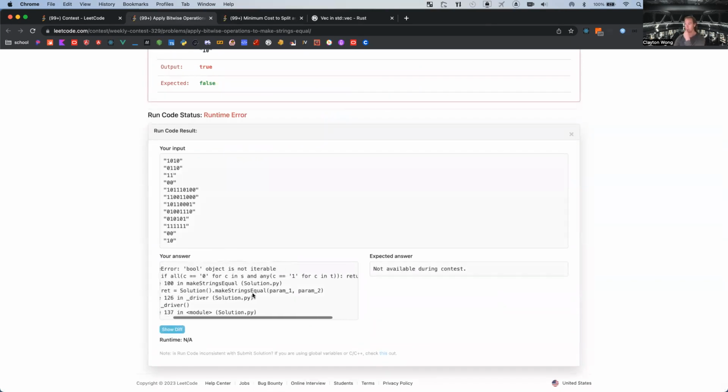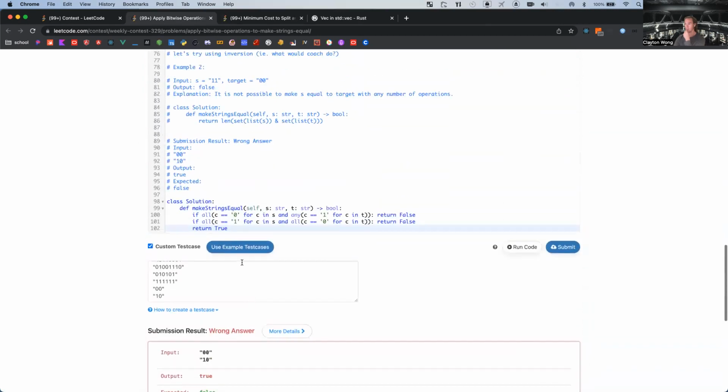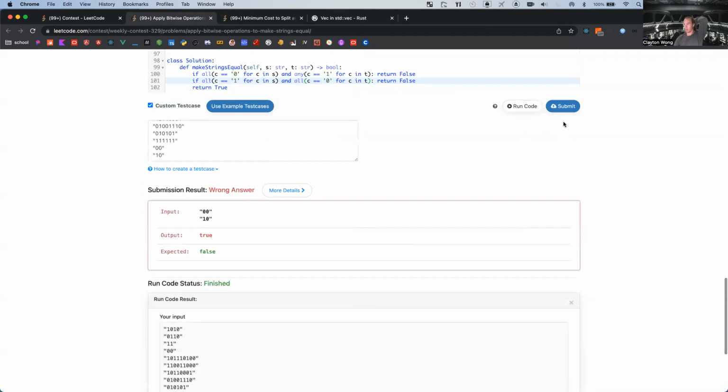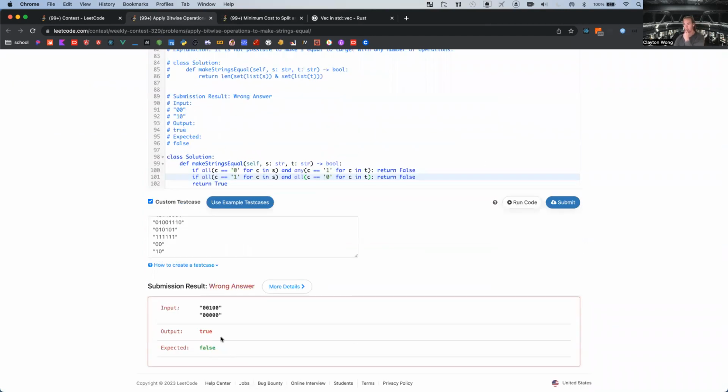Whoa. Bool object is not iterable. Oops. Okay, maybe. Oh, output's true, we expect false.